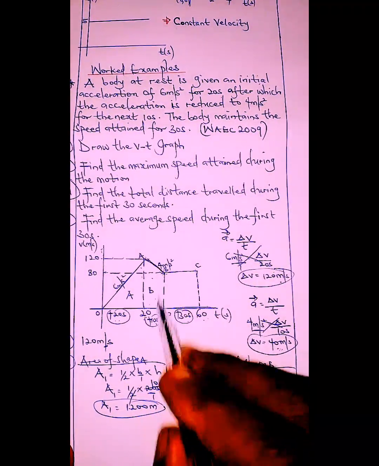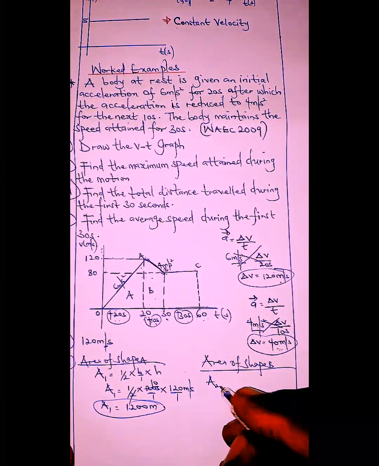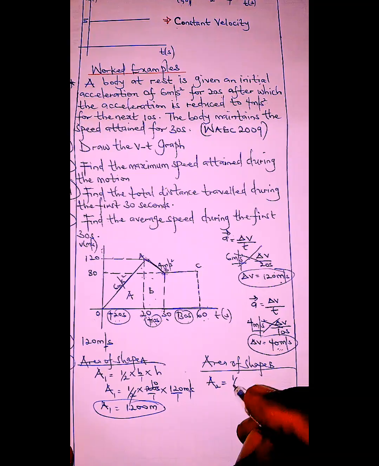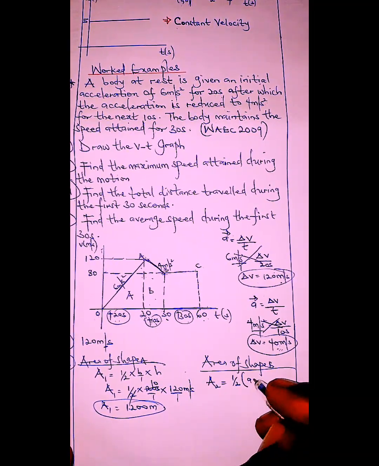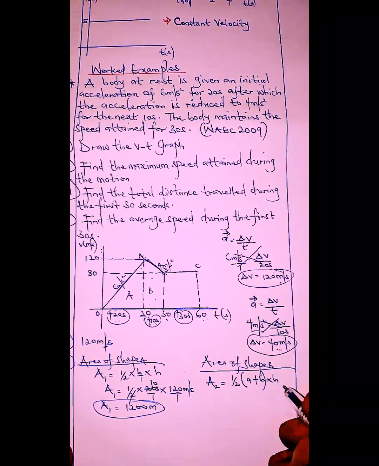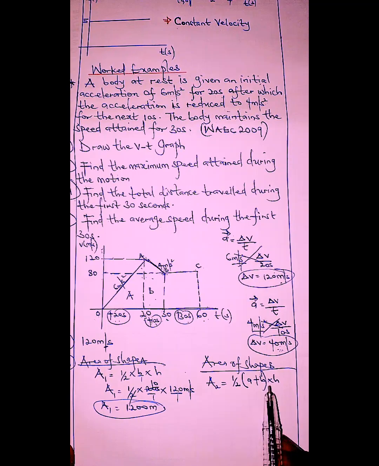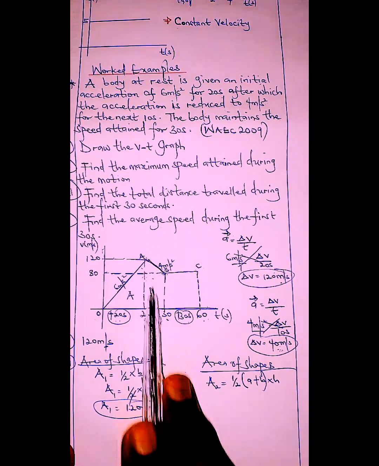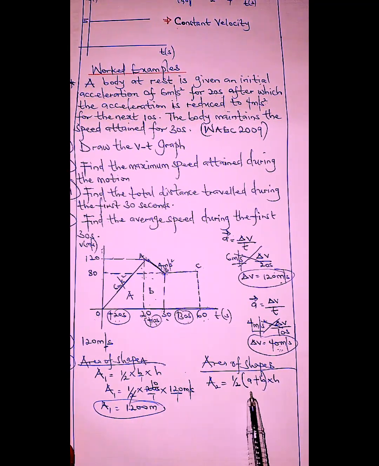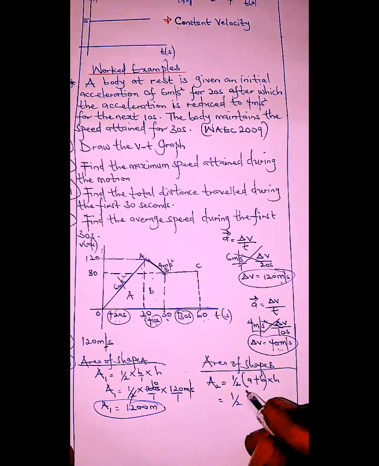The second shape is a trapezium, so that's going to be area 2. The area of a trapezium is 1 over 2, open your bracket, A plus B, times height. You need your mathematics skills to be at an average level to understand and be able to solve this. So the area of a trapezium, which is shape B, this whole shape here, is 1 over 2 bracket A plus B times height. So right away, 1 over 2, what is A?